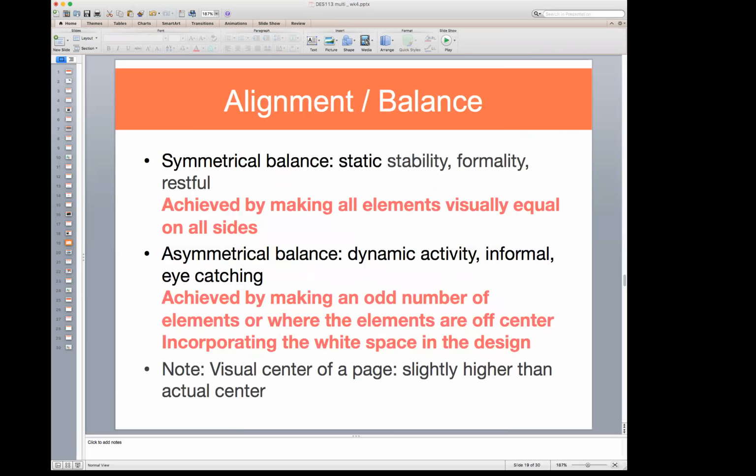Okay, alignment. Another word for alignment is balance. Alignment just dictates the way that every element is placed in a design. So alignment is a concept that really advocates organizing information. The whole point is to create order. So with alignment, no element in a design is positioned arbitrarily. Everything is on purpose. So each element visually connects to other elements, leading to cohesiveness in a design. And this is really important. Let me show you an example.